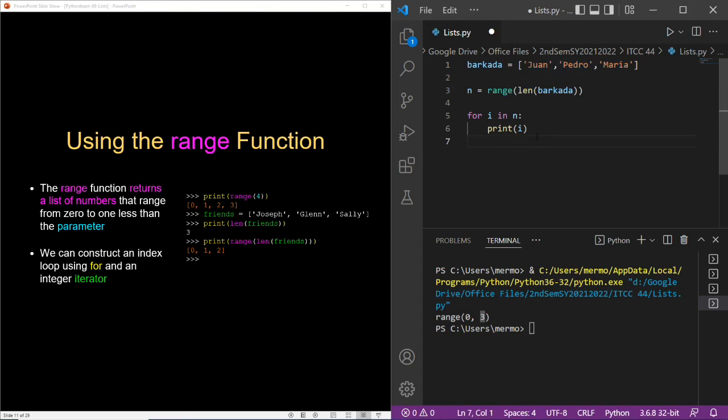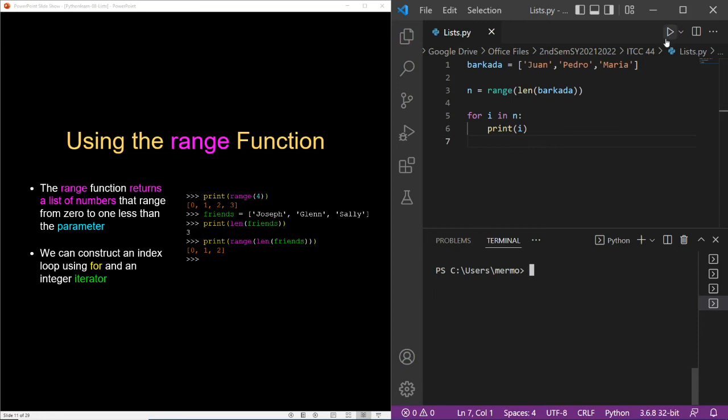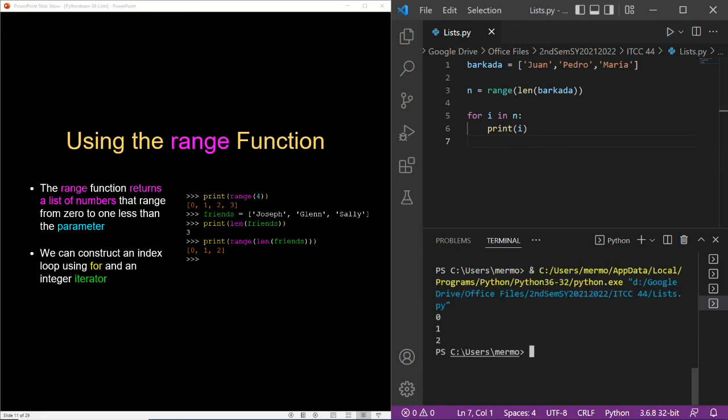So if we make this run, we get 0, 1, 2. Okay, so just some application, some association that we get to see: 0, 1, 2 are the indices there.